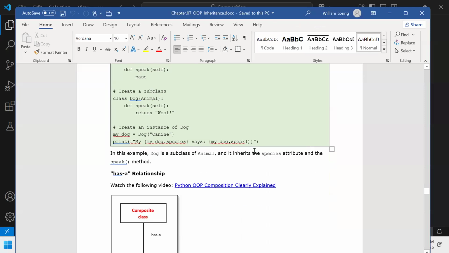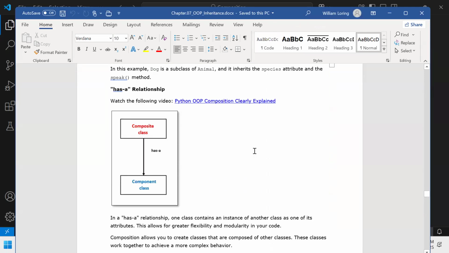Now, moving on to composition. Composition is a has-a relationship, and I haven't watched that video for a while, but I remember it was pretty good. So a composite class has a component class. Well, that doesn't mean much of anything.